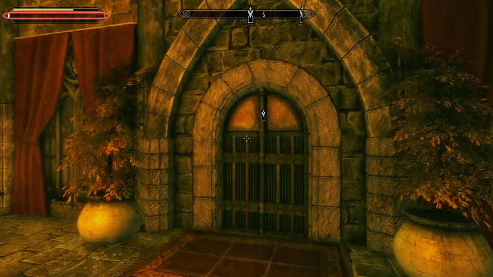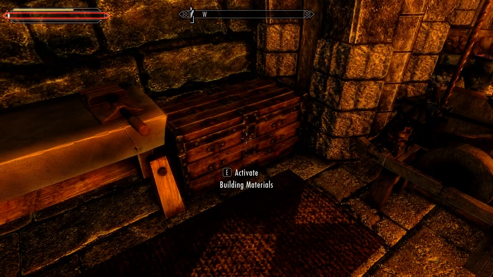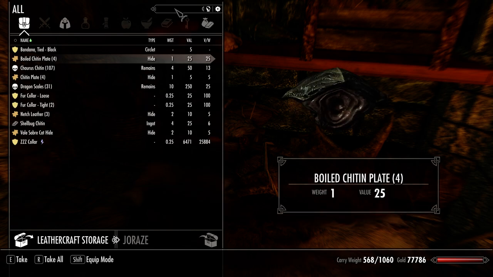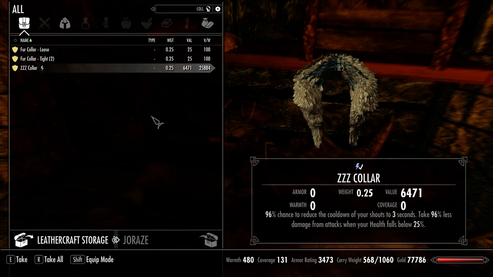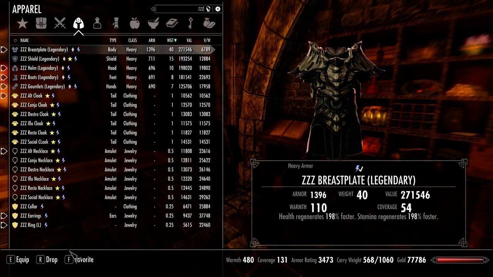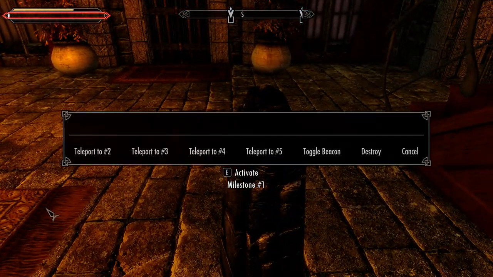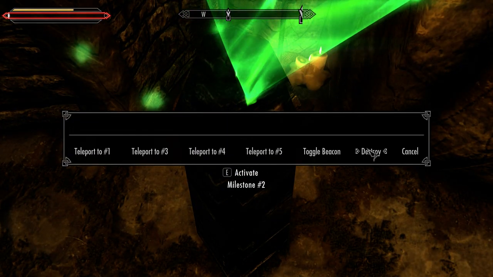So let's teleport to number one. And I think it's near the clothing load, or in leather working equipment. One or the other. Hey, Mercer. Collar: reduce the cooldown of your shots to 3 seconds. Take less damage from attack when health falls below 25%. Yeah. And as a high elf, it gets increased to 100% chance to reduce the cooldown of your shots to 2 seconds. To 3 seconds. Which sounds like a lot of fun to me. At this point, the game is not difficult anymore.